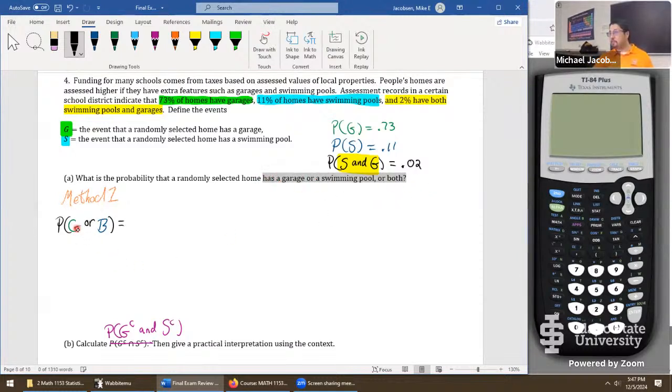So probability of G or B becomes probability of G plus probability of B. And this is almost the right answer, except there is an overlap here. We've double counted it if we stopped right here. So we counteract by writing minus probability S and G. Or, hang on, that was an S, and I said S, but I've been writing down B. Sorry about that. These should have been S's here and here. And then on this one, I was going to write S and G. Let's go G and S, although it doesn't matter. It makes it look more similar to how you probably normally write it down. G and S.